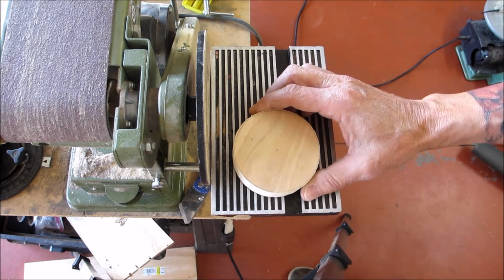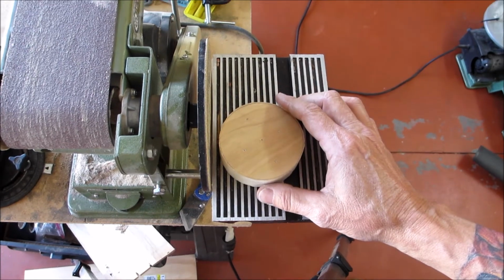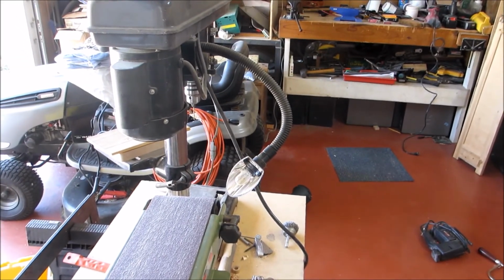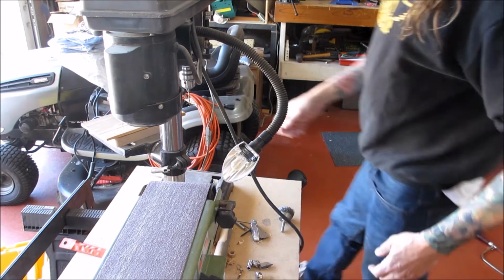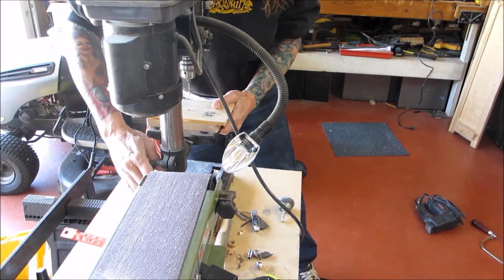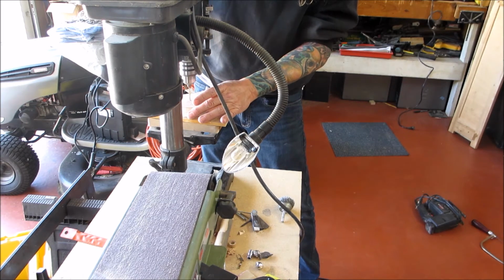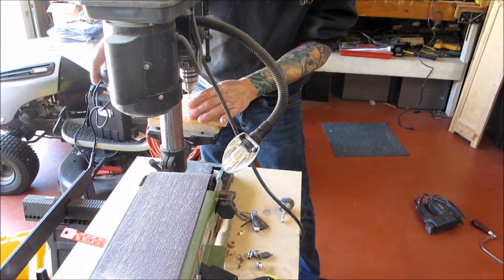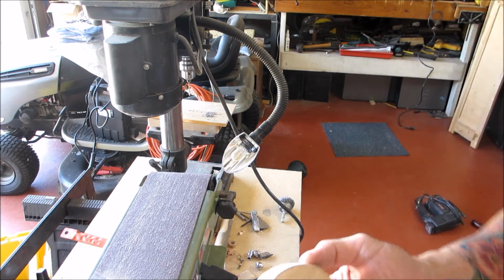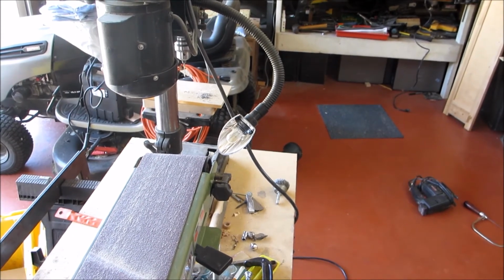So what I'm gonna do first is, we have our little mark in the middle for our center, right? I'm gonna flip over to our drill press. Hopefully you can see that. And I'm gonna drill a hole right on that center mark. Okay, so now we have that hole. Let's get this back over to here.